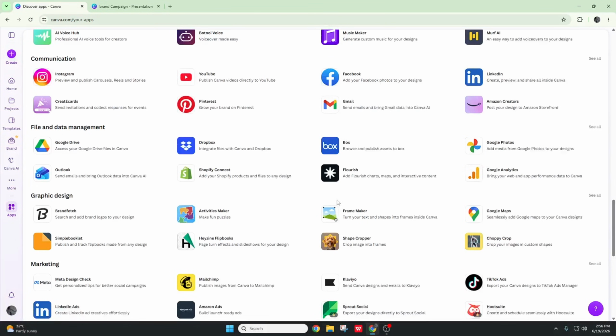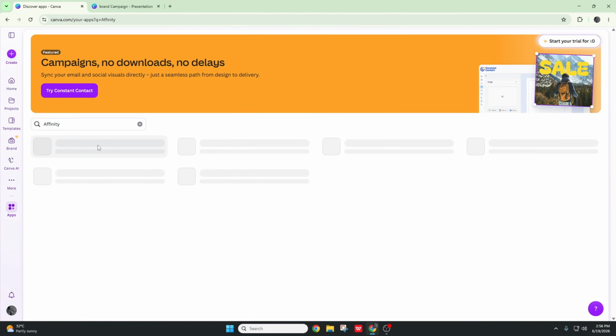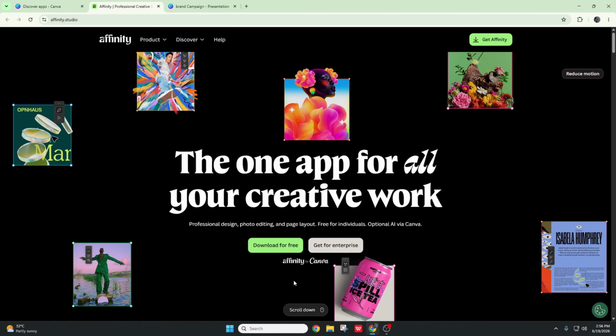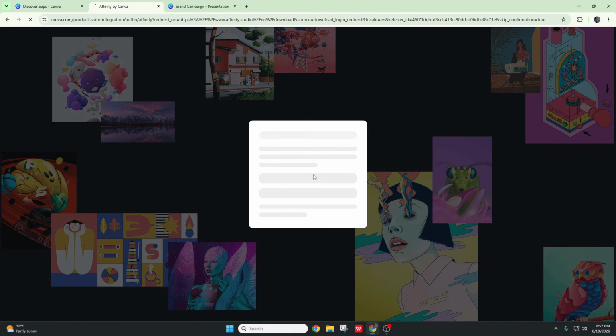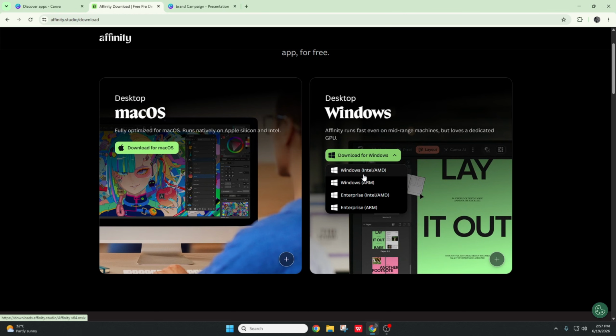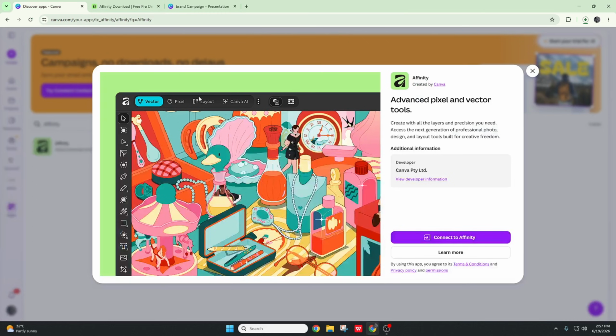Then you will get a lot of apps. Search for Affinity. Click on it. Connect to Affinity. Download free. Click continue. Click download for Windows. Download Intel or AMD. Now the downloading process is already in progress.